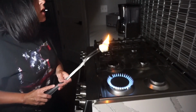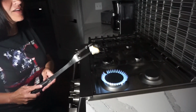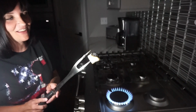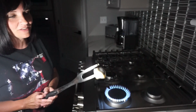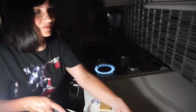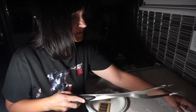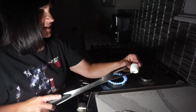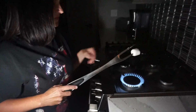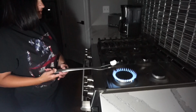Oh, shoot. Blow it out. Blow it out. Are you serious? Blow it out. I can't. Oh. I can't eat that. I need to make another one. You can't eat that. I'll put this on your plate. But marshmallows can be a little toasty. No, that's like too bad. Okay, now mine's going to be cold by the time you're done messing around. Watch, that could be hot. Oh, I forgot. You're going to catch it on fire. It's inevitable.